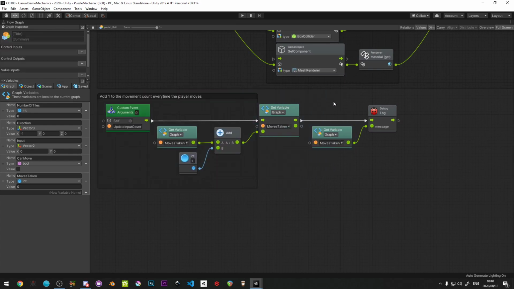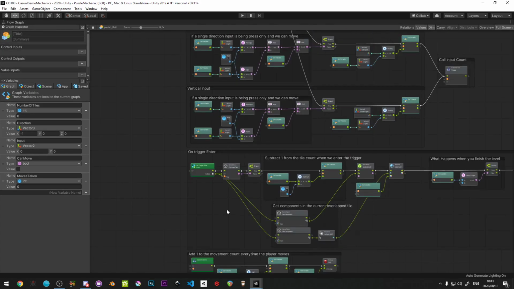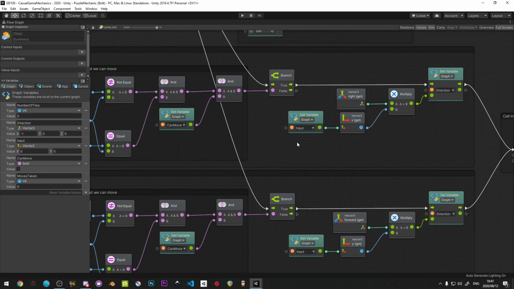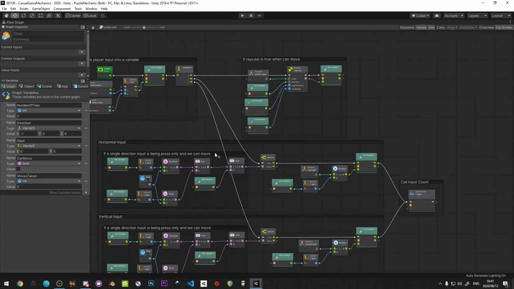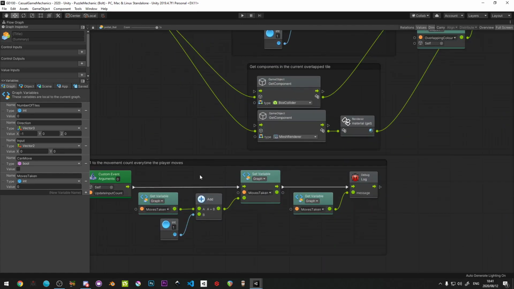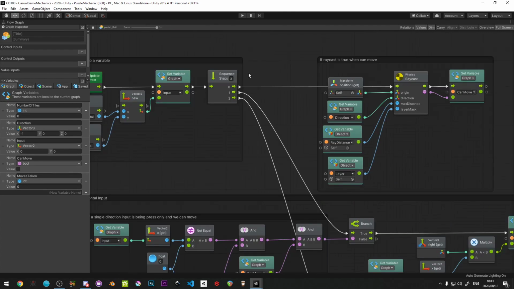Can we not fight with me right now? There we go. Let's see. This has to be equal to 0. Correct. That has to be greater than, basically not equal to. Updating the input count, that is correct. So what exactly is happening here? That's interesting.